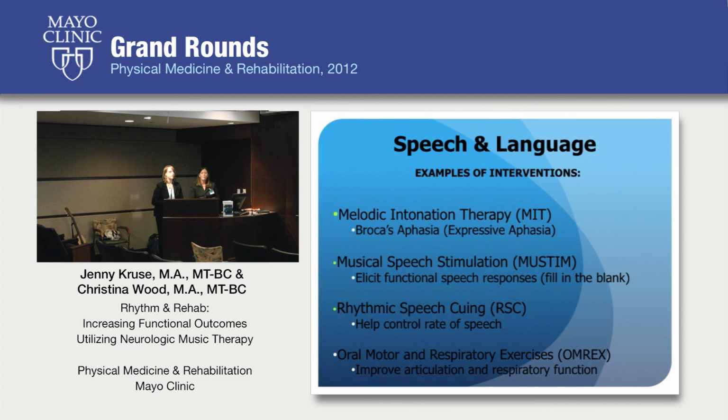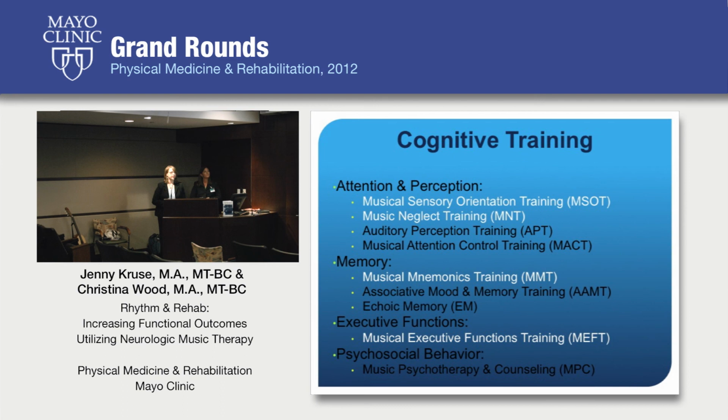Before we move off of cognitive training, I just wanted to talk about a couple of things. When we're talking about memory training, we can move obviously beyond the ABCs, and I've actually taught some people their address using specific songs about that. What I like to do is match the prosody, the way you speak your address, to a melody. Essentially, you can kind of erase the melody; it just sounds like you're speaking it that way.